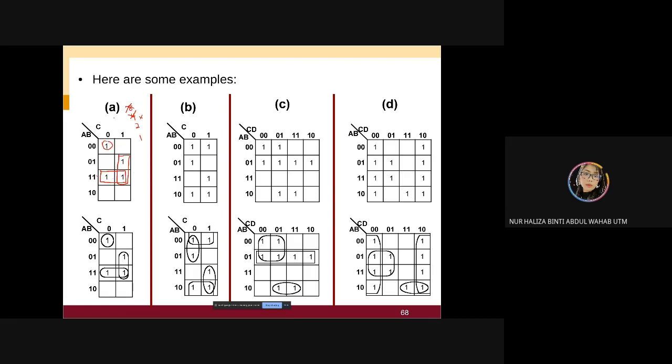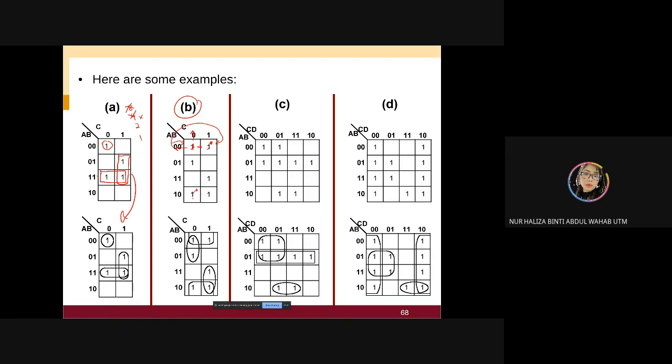Now, I have here example number B. So you check, okay, this is your answer. My B, I check one by one. I check here, okay, I check the upper part. Oh, there is an adjacent here, or might be a possibility. I check to my right. Oh, here also got. I have 1 and 2. I check my left, which is the similar part. I got here also. So this is 1, 2, 3.